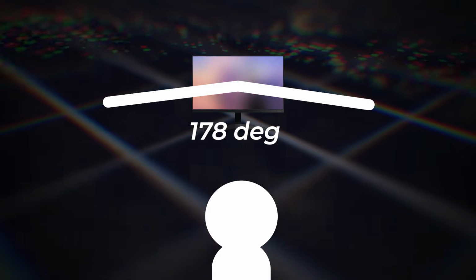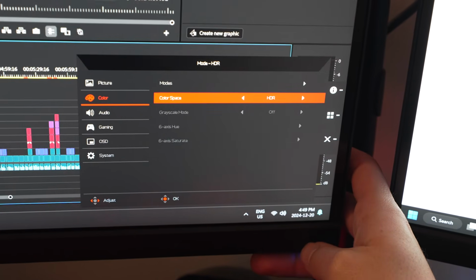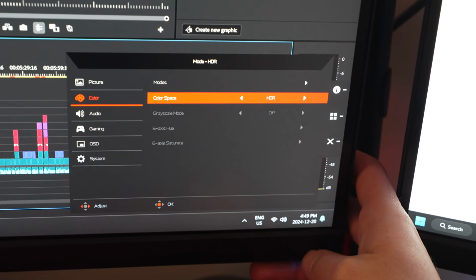Now, video editors don't always consider these important computer monitor specs, but they're crucial for editing videos professionally. The viewing angle of your monitor matters. Get a monitor with at least a 178 degrees viewing angle. This is going to make sure that no matter which angle you're viewing your monitor from, you're going to see consistent colors across the screen. The viewing angle is also an important thing to consider if you plan on doing any in-person collaborative video editing work. You can also go for a monitor that supports high dynamic range like HDR10 or Dolby Vision, but only if you know that you need it.